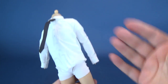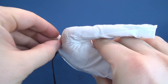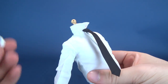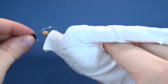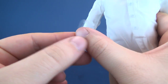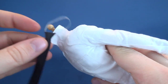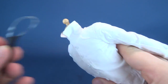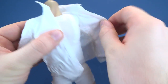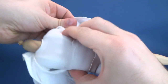I'm certainly dismantling the figure here. I also want to show you that you need to take his head off just because you're going to want to bring the collar up here of the shirt. You'll have a couple of little cardboard pieces. I just kept it on there. And be very careful when you take the tie off. It does seem like it's a pretty secure elastic, but being that it's clear and it's plastic, you don't want to very quickly take the tie off just in case this breaks off. And then once that's off, then you can un-Velcro the whole shirt, revealing underneath some movie magic.